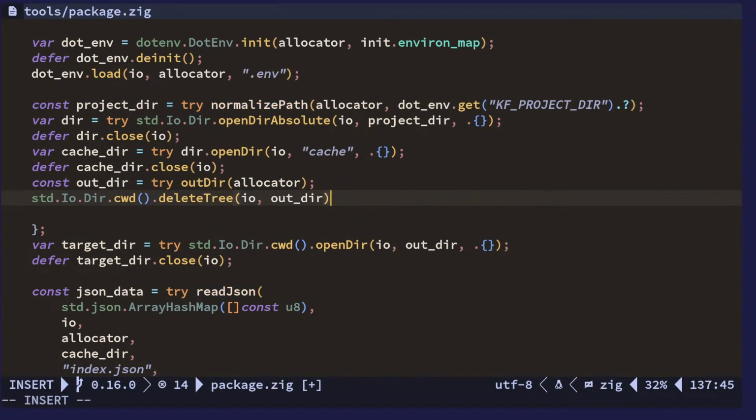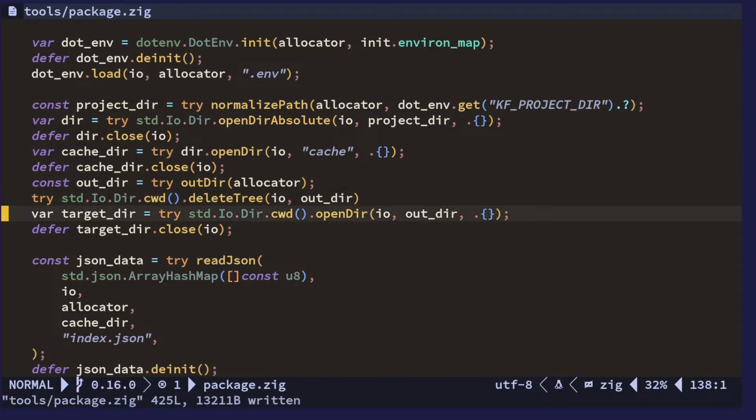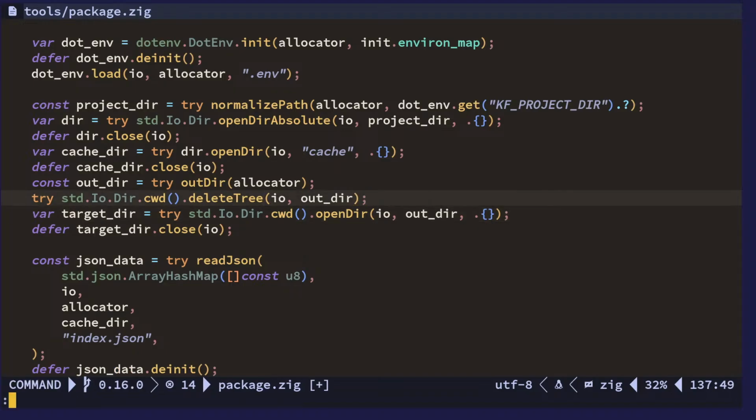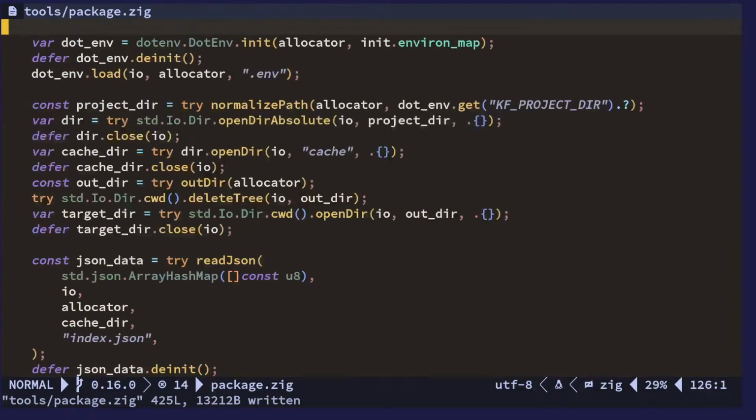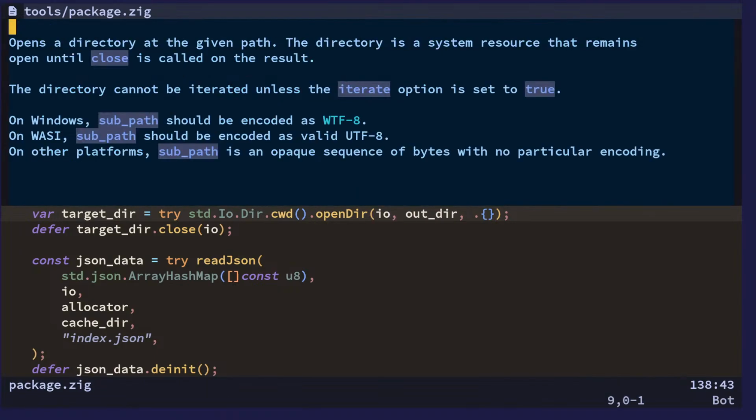So let's not catch the error. Let's just delete the tree and try that. And then we will open it. Actually, I think we need to create it first as well.